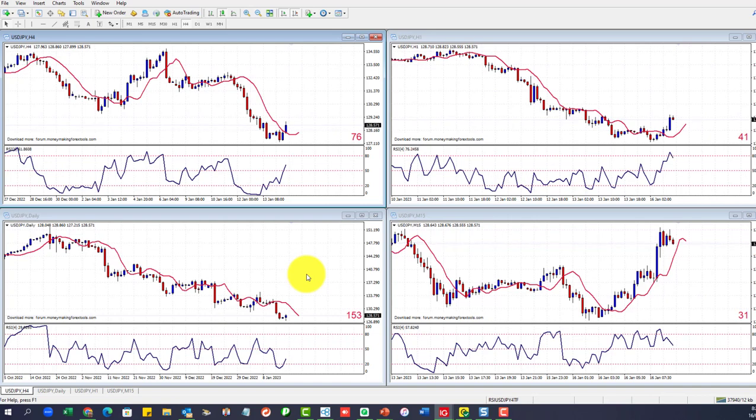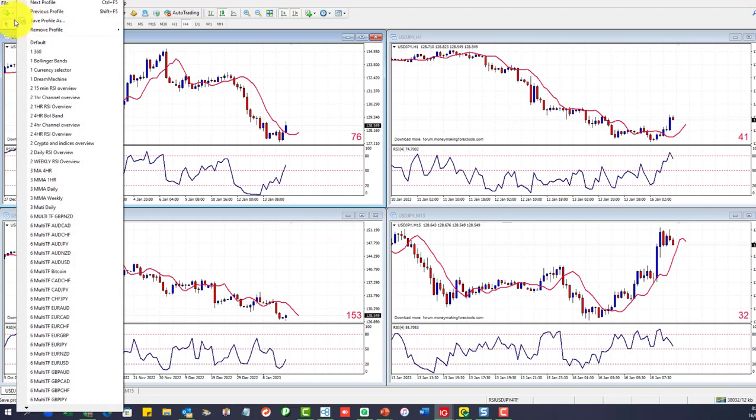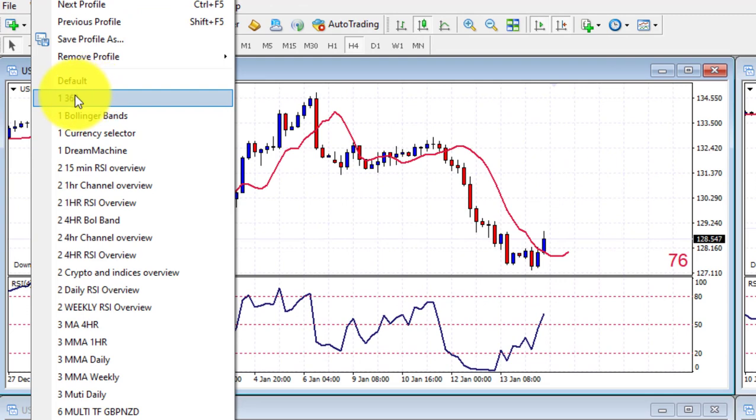So this is how you can save considerable time by saving all your work either as templates or profiles. Now I'll show you how I use my templates and profiles, as we have reached the point now where I think you know that templates and profiles can be created and can be used. And I'm just going to show you a few examples of my particular usage. For instance, and I'm not going to go through them all, one of my favorite ones is the 4-hour RSI overview, which is basically on this template, but I'm looking at about 16 currencies.